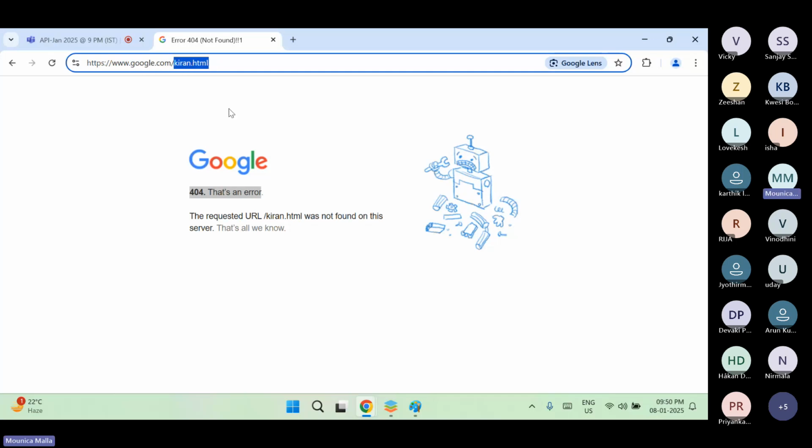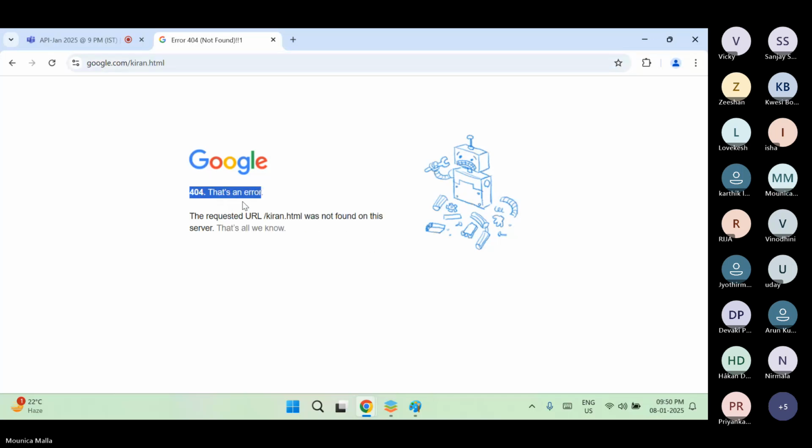So you assumed that it is present there. The server said, okay, probably it was present yesterday, it was present a few seconds back, now it is not present, hence I'm giving you an error. The client believed it is present, but it is not present. So the server has to give a response, whether it has the required information or it does not. It will still be treated as a GET request only.